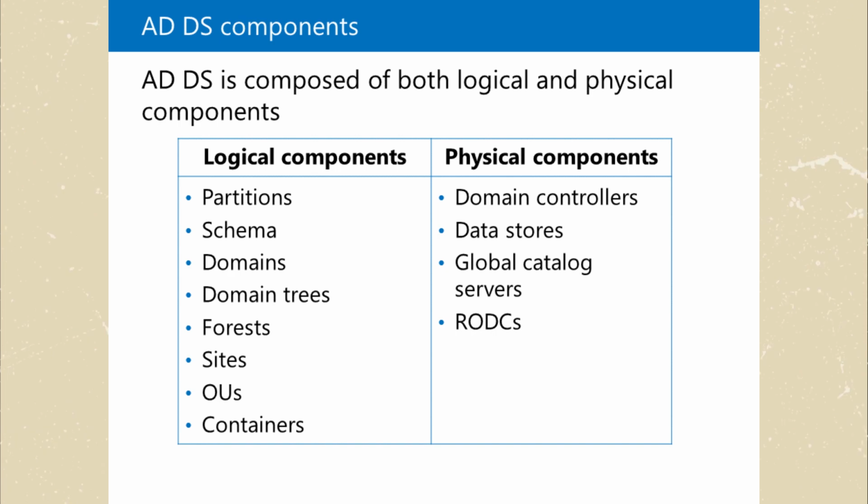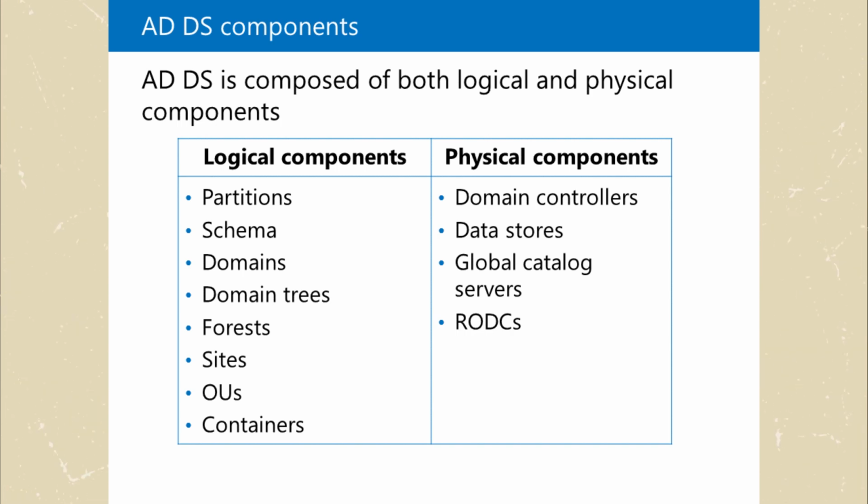Partition. A partition, or naming context, is a portion of the ADDS database. Although the database is one file named ntds.dit, different partitions contain different data. For example, the schema partition contains a copy of the Active Directory schema. The configuration partition contains the configuration objects for the forest, and the domain partition contains the users, computers, groups, and other objects specific to the domain. Copies of a partition can be stored on multiple domain controllers and updated through directory replication.